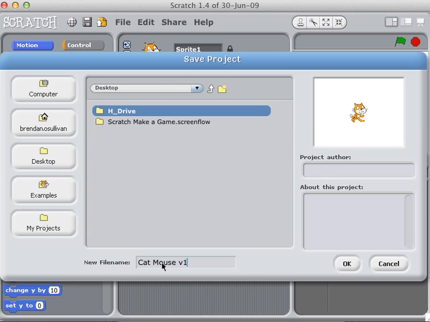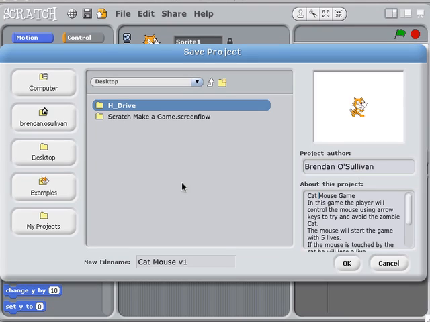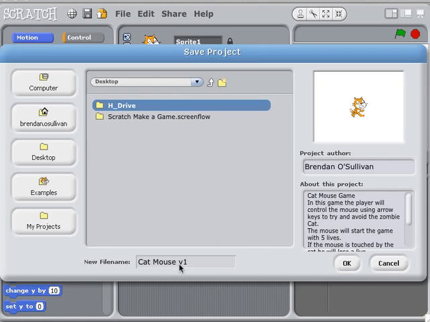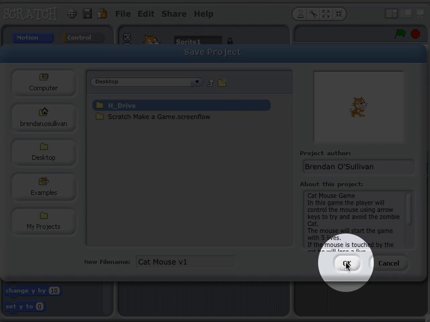If you want to, by all means, follow along with what I'm doing here. The project author, I'm just going to put my own name in here. So what we've done is we've used our design to help us feed into the about this project section. I filled in the project author and the file name, I've browsed to the desktop, so I'm going to save it there. And then I've put a little note in here explaining the gameplay and the general gist of the game, so that when a new developer or another person on the team picks up the game, they can read those project notes and catch up quickly on what the project is about.